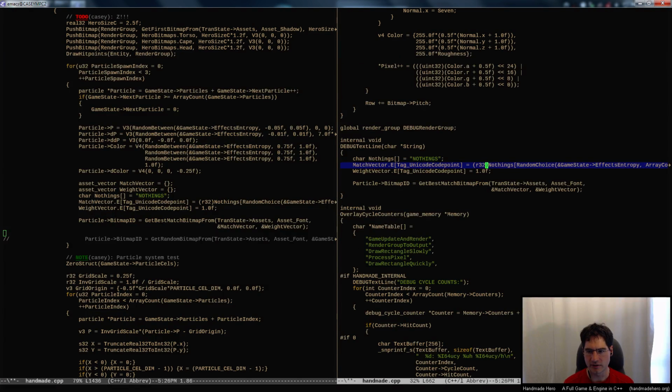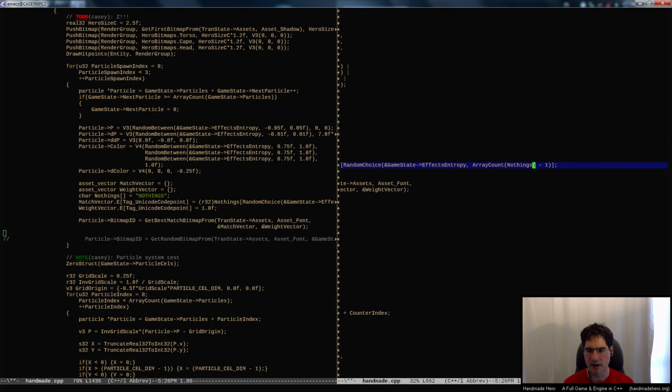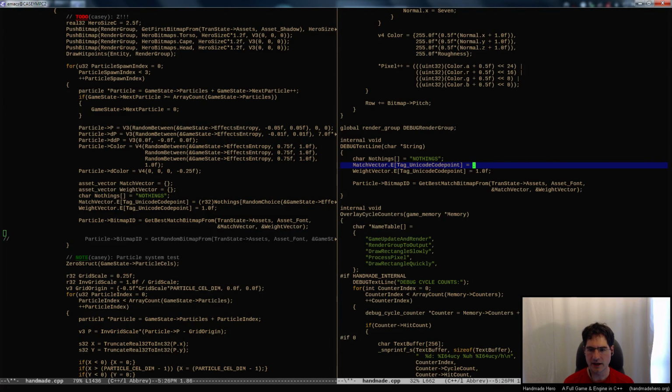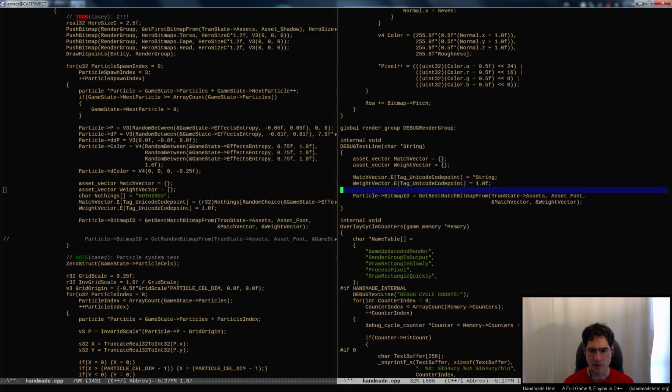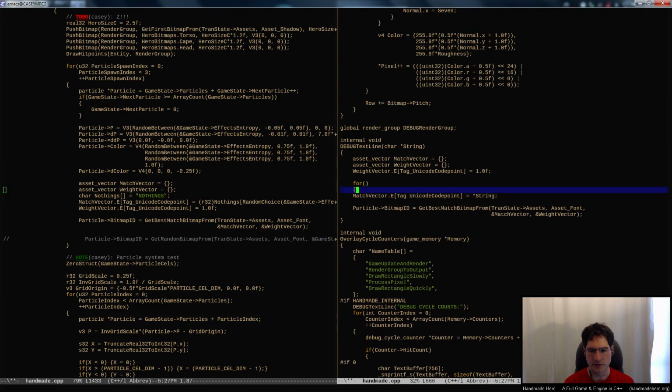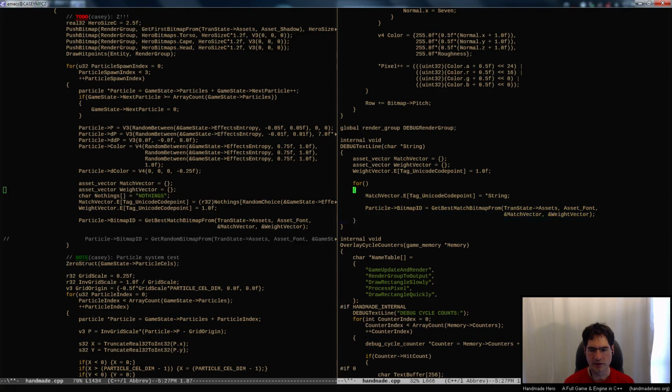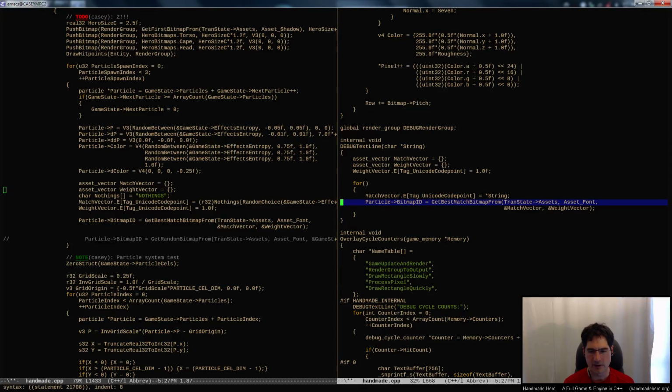We'll start by using that exact same thing. And what we can do here is say, whatever the value in the string is, that's the Unicode code point that we would want. We'll still make these match vectors here. So we'd initialize those match vectors, and we want to loop over the string, getting the best match bitmap from each, right?